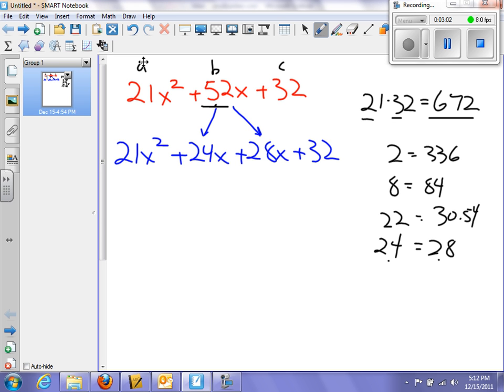Now, though, I'm going to group. I'm going to group my first two terms and my last two terms. And I'm looking at my first two terms, and it looks to me like I can probably pull a 3x out of those, to simplify it a little bit. So I'm going to pull out 3x, and that is going to leave me with 7x plus 8. That looks pretty good.